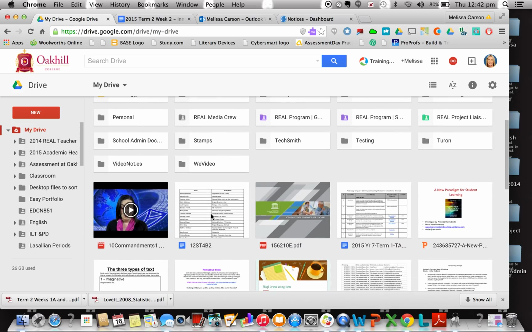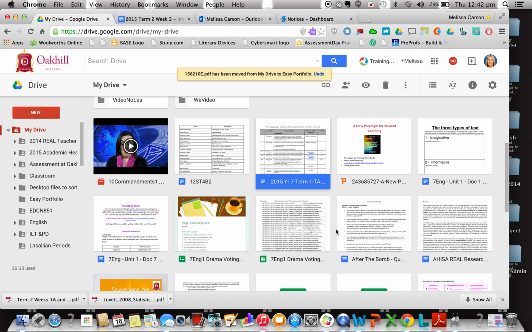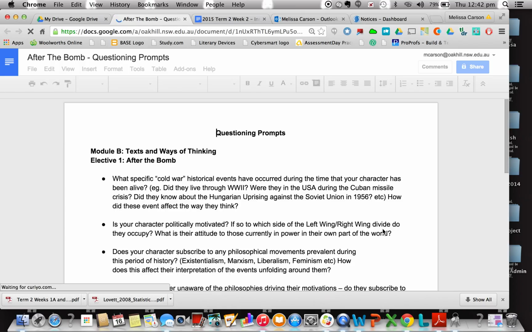If I wanted to, for example, slide this document here into that folder, I know it's going into the right folder because it's got the blue around it. There you go. Okay, so that's a drag and drop function. Otherwise, if you had a particular document that you wanted someone to have a look at in that folder, you can just click on that document. Is one way of doing it.